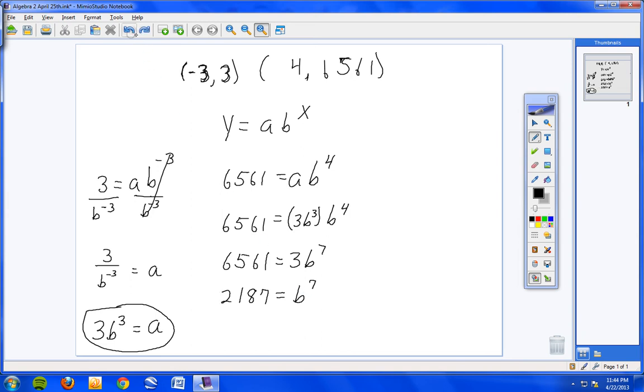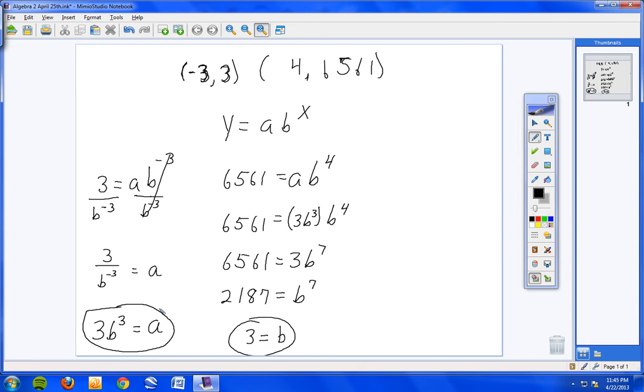Now, if you need to use your calculator, remember you type 7 first on your screen, then you push the math button, and then go down to option 5 and click on that, and then up will pop the 7th root, okay? But if you take the 7th root of both sides, you will get 3. You will get 3. So now we know what b equals.